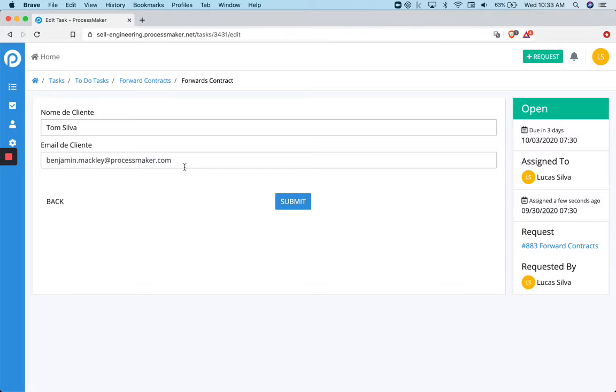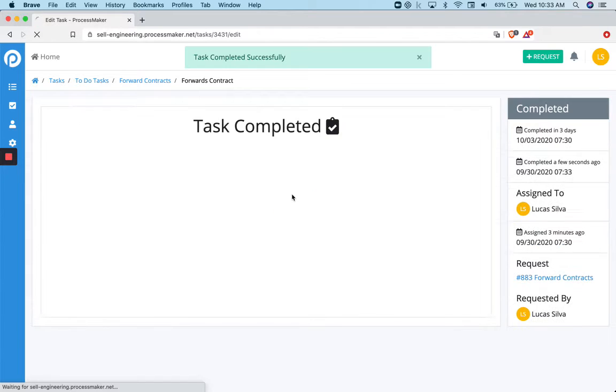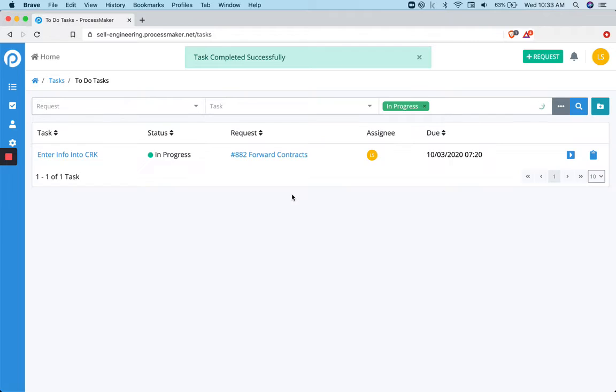And so if you remember, there's two ways to collect and send information. One is through forms, and the other is through our APIs, our application programming interface. And with the API, we're able to send the data to the appropriate systems at the right time. So when I click submit here, what ProcessMaker is going to do is send the information to DocuSign. And once DocuSign accepts the information, it's going to shoot out an email to the customer.